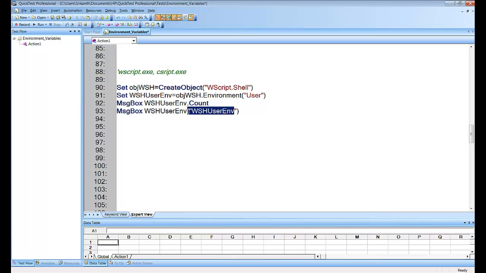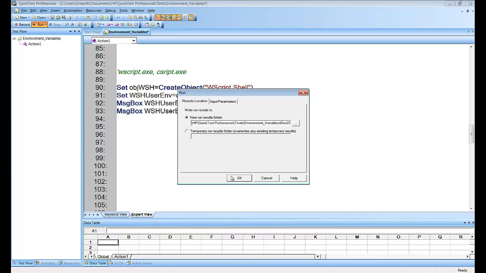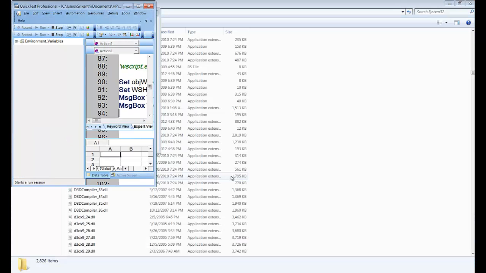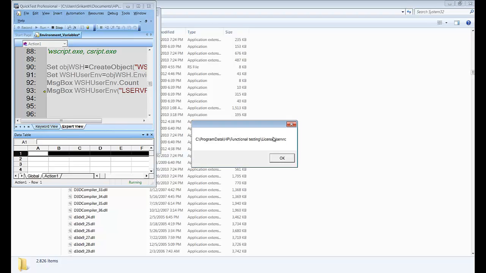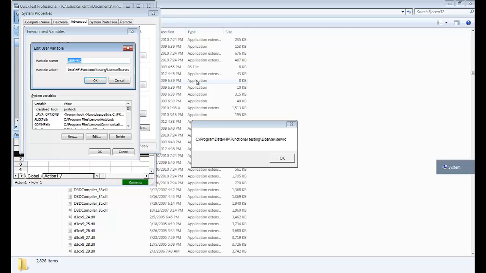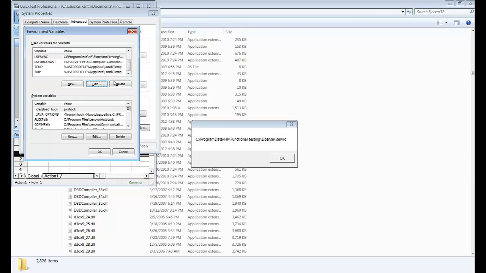So in order to get this user variable, service, which is nothing but the location of our service for our QTP license, let me run the script. 6 is the count of my user environmental variables. Great, I was able to get the path of it.